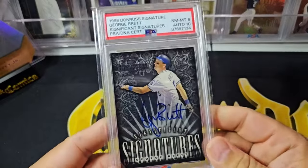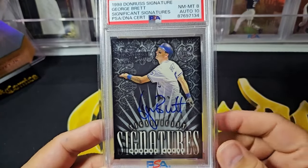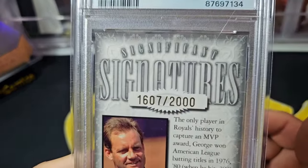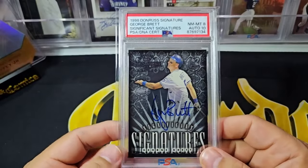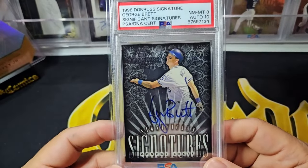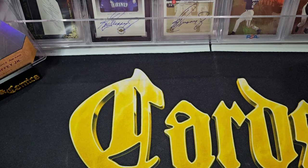Here's a card I felt like was a really good deal for me: a PSA 10 auto on a George Brett. George Brett autos sometimes are kind of smudgy from what I've seen, but this is a really strong auto — nice card. These were numbered 2000, so they're such an affordable card for on-card autos from the nineties of some of the best players. Sandy Koufax is in this, Ernie Banks, George Brett, Lou Brock, Bob Gibson — just a ton of great players. It's a lot of fun to pick up these kinds of cards, and they're fairly inexpensive compared to what you would pay. Like, this was a modern Topps card, probably more expensive than a card from the nineties. They are on-card autos from the nineties and they're cheaper than probably cards being made today.